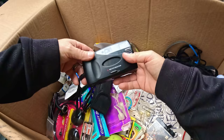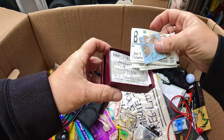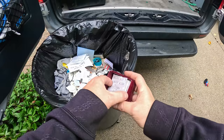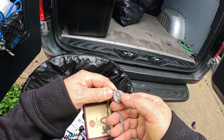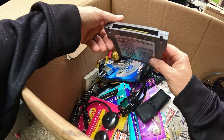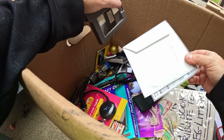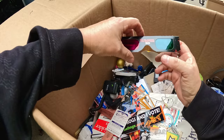Vivitar camera there, 35 millimeter. Oh, what's this guys — Pastimes? Some movie tickets? No, there's something else in here — I can hear it jingling. Scary Movie, Blair Witch. It's a little thing with Jesus on it — could be silver right there. Not the chain, but the emblem could have some silver on it. This is another Nintendo cleaning kit, I think. What's this — sealed pack of cards? There's lots of cleaning kits in here. Also a lot of locks. My Bloody Valentine — more of those.